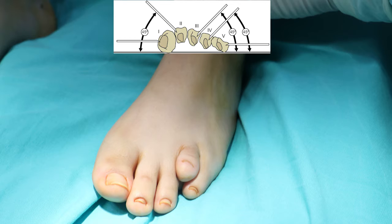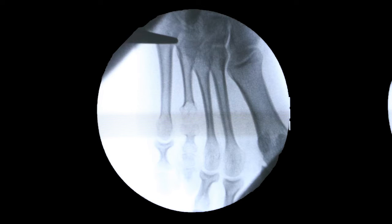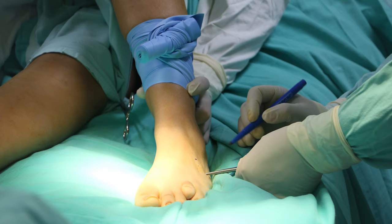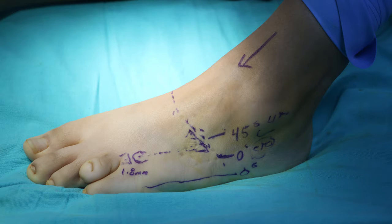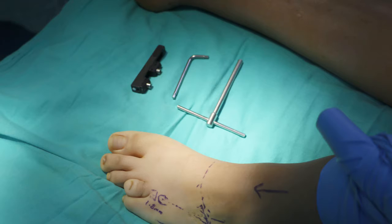The previous surgical protocol places the patient under epidural block in dorsal decubitus position, with the foot free and easy to move. The next step is to locate the base of the 4th metatarsal clinically and radiologically. The longitudinal plane of the 4th radius of the foot is obtained, and at 45 degrees the foot is incised to place the first screw of the initial clamp at the base of the 4th metatarsal.